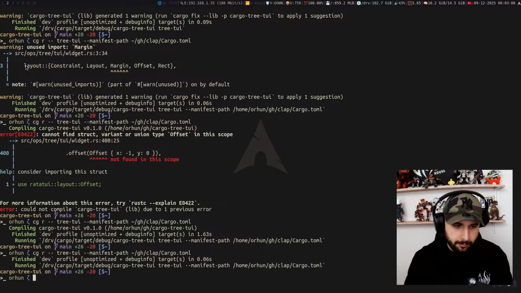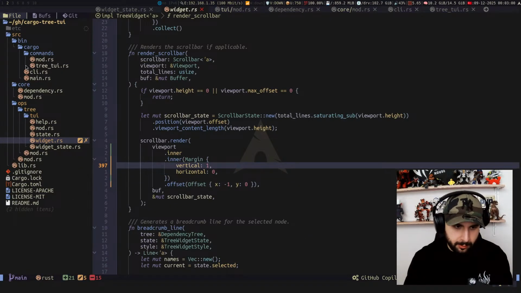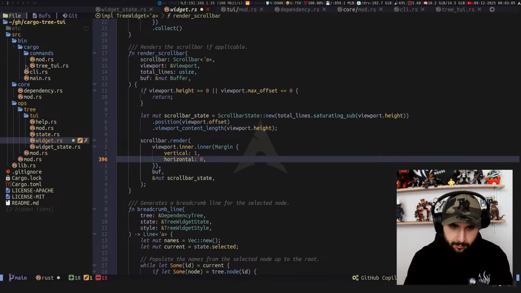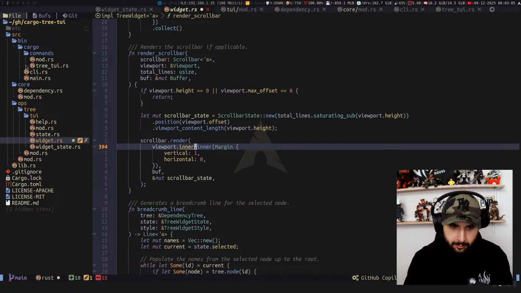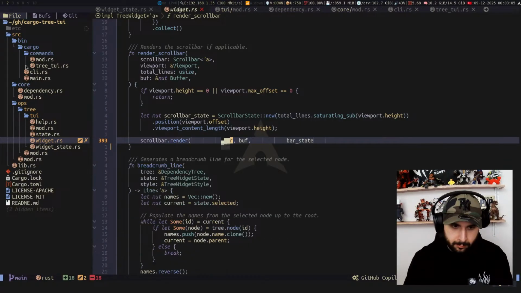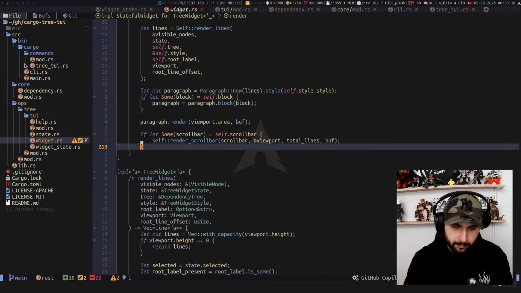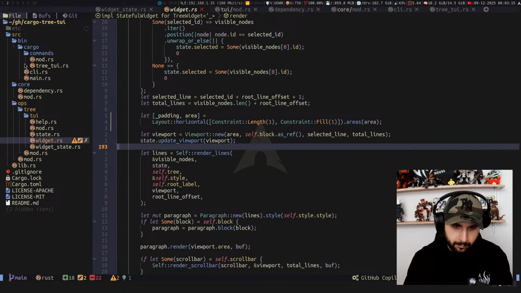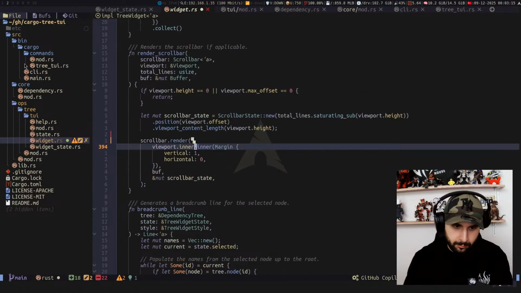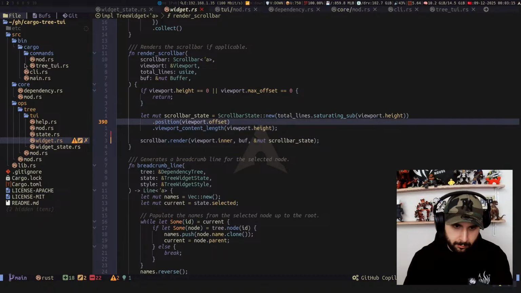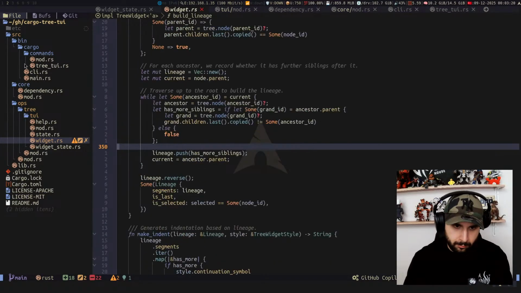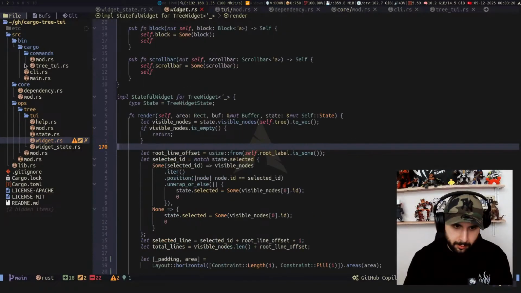You know what? I might just put the scroll bar on the other side. I mean, that would be easier. Just try to put it on the other side.